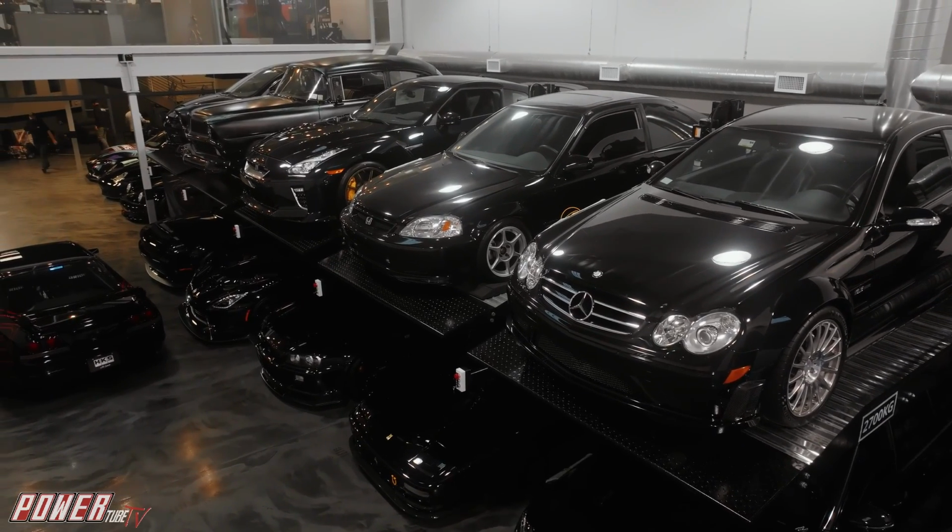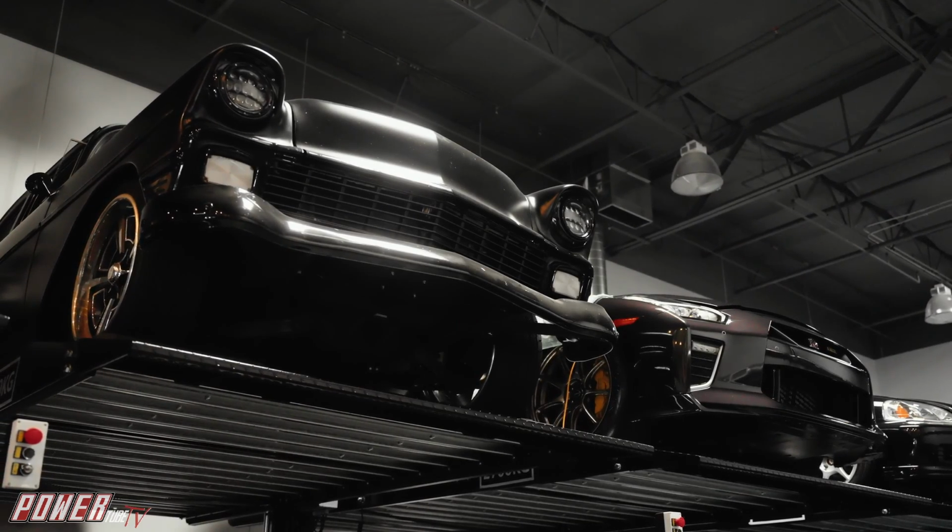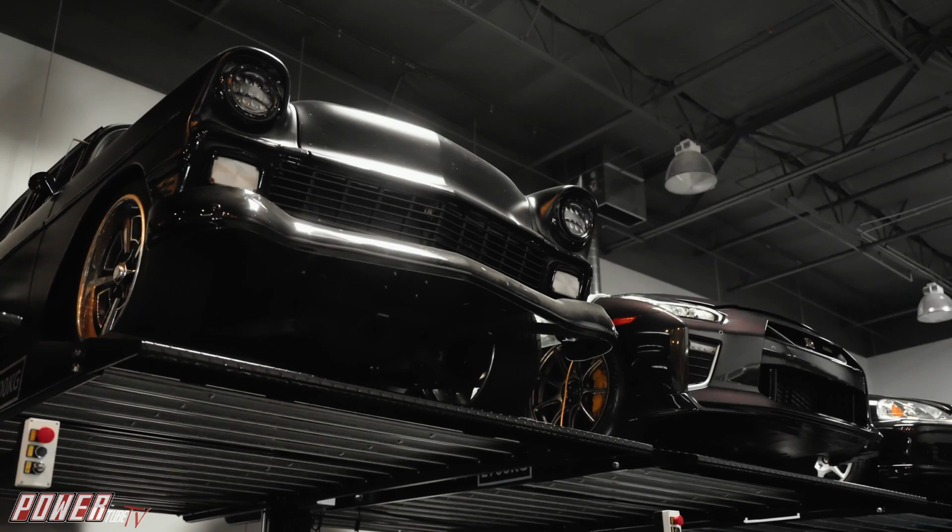What sparked your love of cars? My neighbor Ray was an old hot rodder, and he had a 1956 Chevy, just like the one that's up there, and he had all black cars. So he always told me that you can tell if people take care of their car, but you can really tell if people take care of their car when they're black. And he was a retired FDNY, and I rode my bike home every day from school, and I'd go to his house for like 2 hours and watch him restore his cars, his old '56.